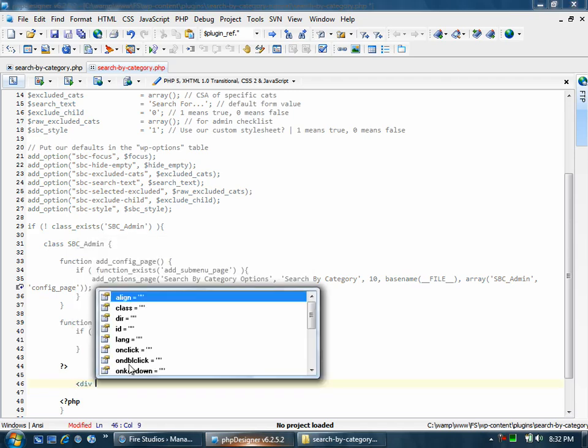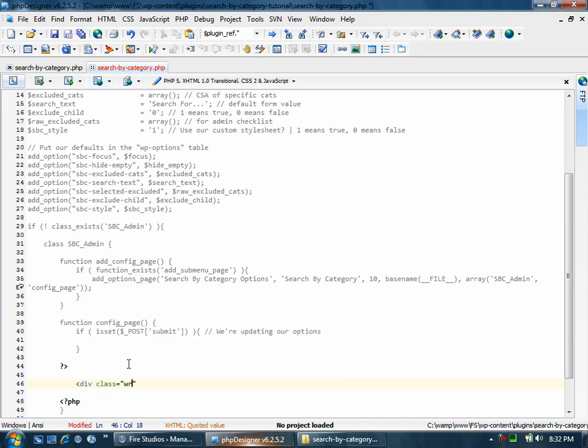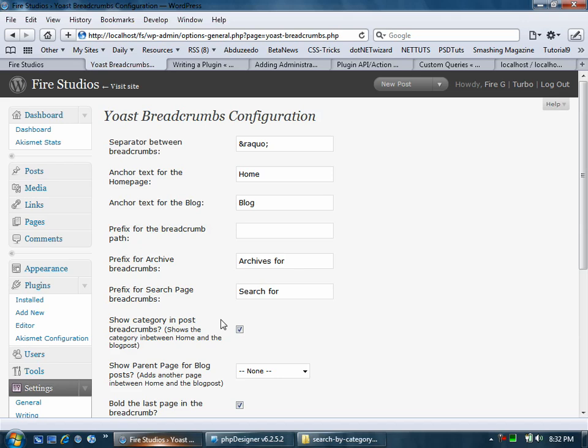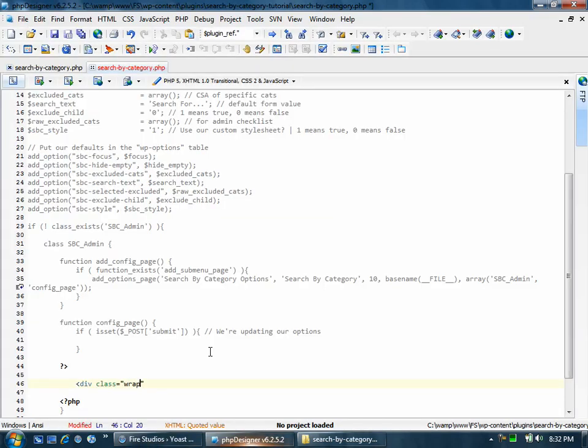We first need to open up a div with a class of wrap. Now what this is going to do is we just come over to anything, we'll go with breadcrumbs. Div class wrap is going to give us this whole sidebar area over here. So div class wrap, come down, close the div, tab in, and we'll just go h2 search by category options.